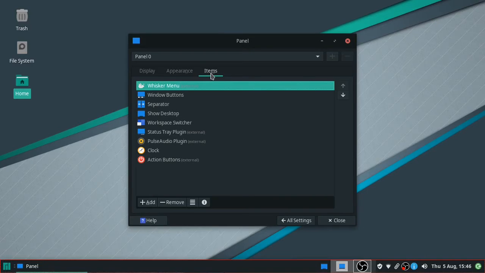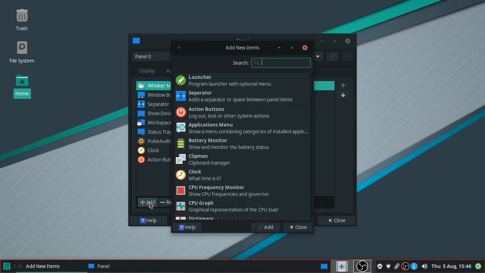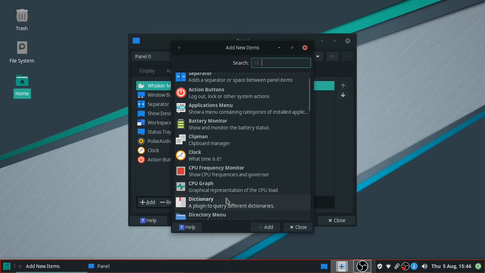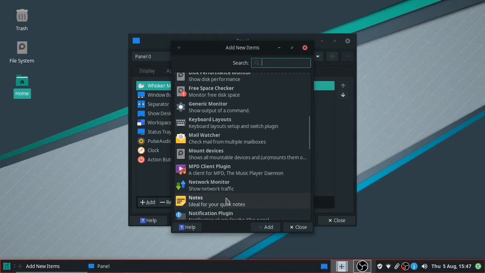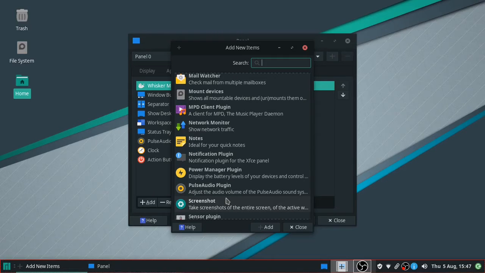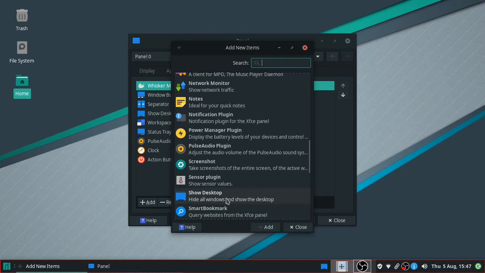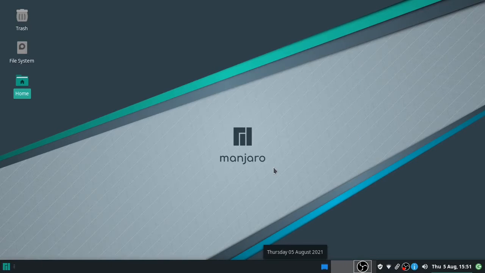Items. Yeah, that's the items you have on this bar here, all your widgets and stuff that you have through here. Clock, action button, pulse audio plugin, system tray plugin, all these things. Whisker menu, which is right over here. You add and remove things, like say you wanted to add something. So, okay, here's what you got. Now if you wanted to add a battery monitor, if you had a laptop, you can do that. Let's see, I'm thinking they probably have their sensor thing here, like we had in the last video. Good notes on there. There it is, sensor plugin. Let's configure it first.